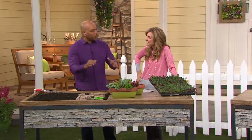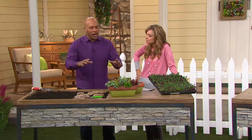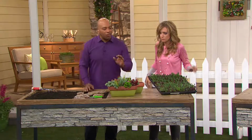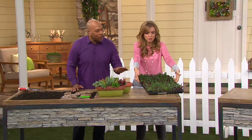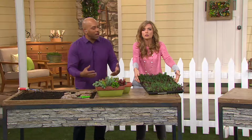This gives you that finished garden design look because the ground covers really are kind of like the cherry on top. When your whole garden looks great and the ground is looking beautiful too, that's when you have everything really pulled together. And we're doing it with this rainbow carpet. We're making it so easy just to put it out and have not only the color of the foliage, but the flowers all season long.